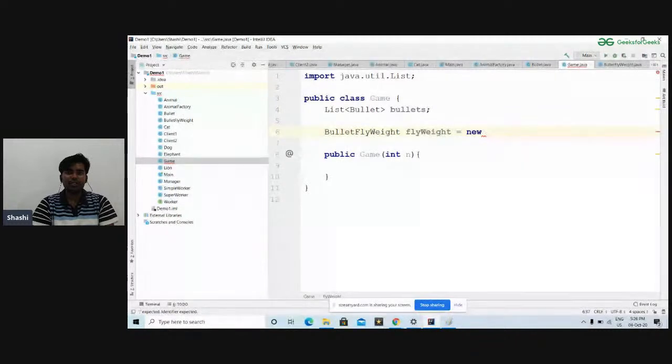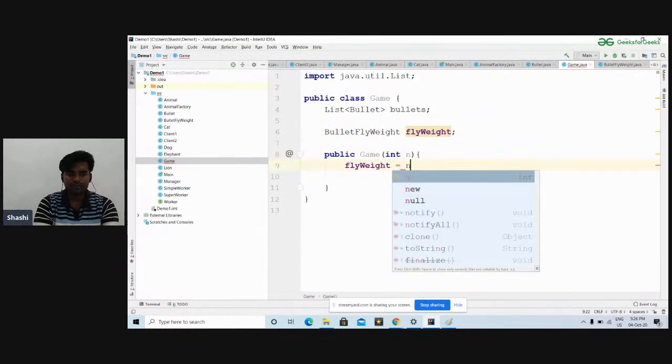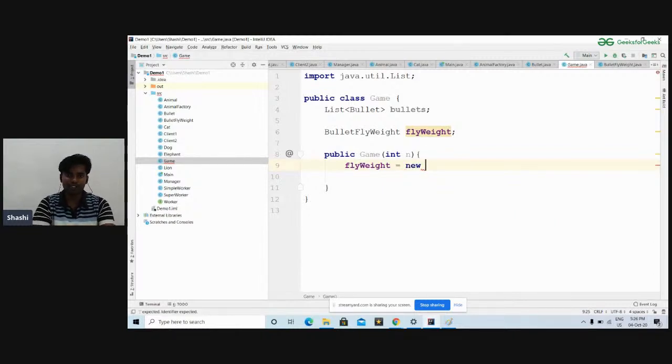Let me initialize this thing in the constructor itself. So I'll be initializing the flyweight. So this is one example of dependency injection. We can have a setter method as well, which can inject that dependency.